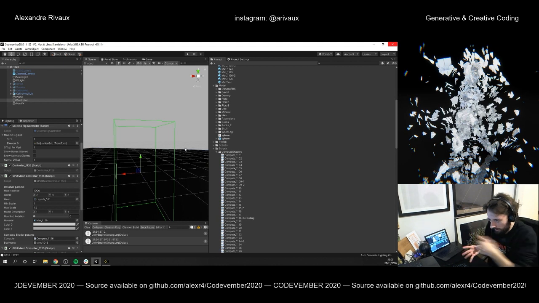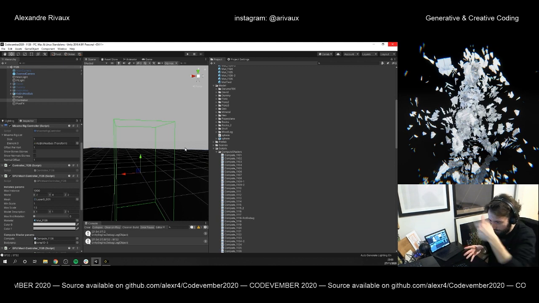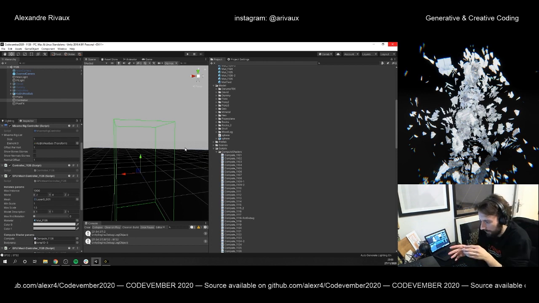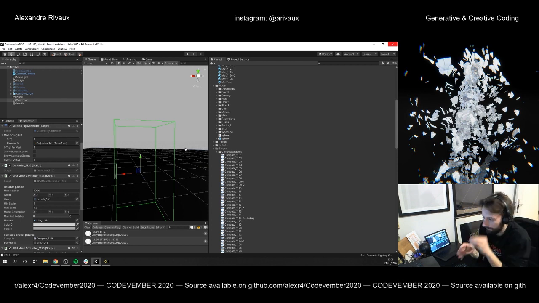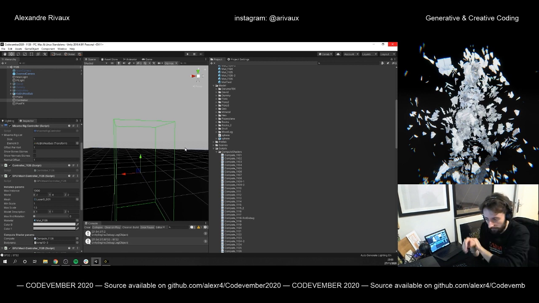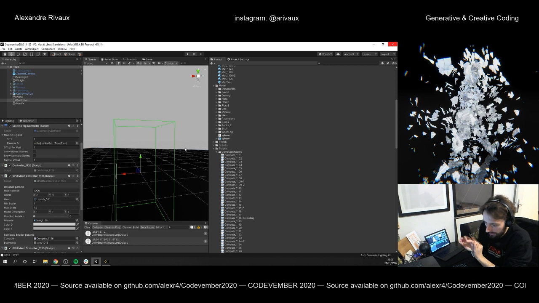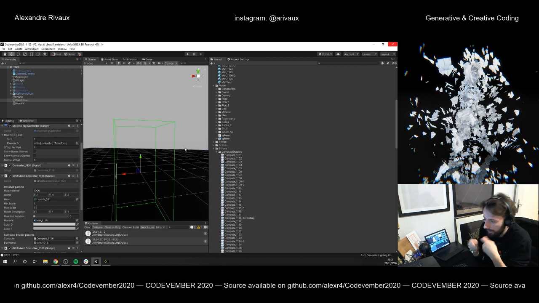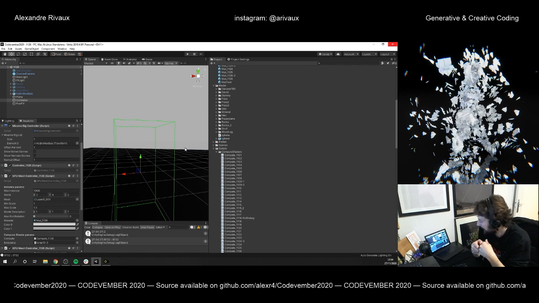So the curl noise, when a curl goes out, it can also respond from the original vertices. So that's okay. That's the main behavior. But it can be interesting to compute the distance between each particle and the nearest vertex on the body, and depending on this distance, we could also change the size of the particle and change the glow of the particle. So it can be a way to draw the body with light. I'm not sure if I'm explaining well, but I think it could be really interesting. So let's try to do that.